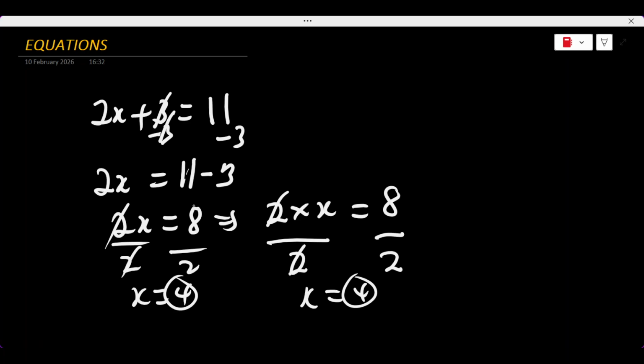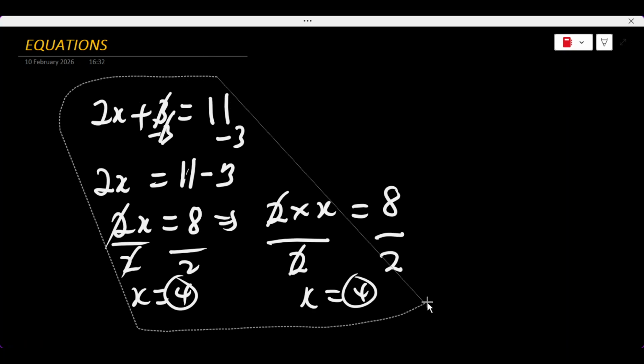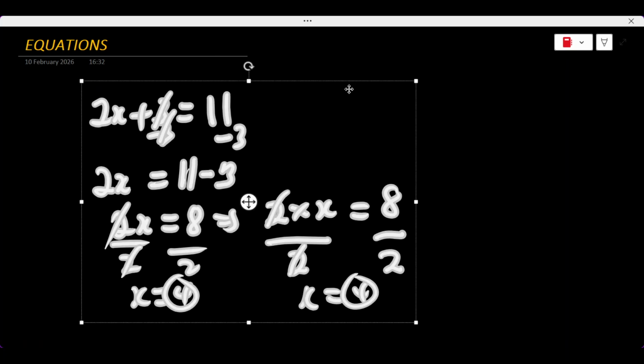Remember always to undo addition or subtraction first, then multiplication or division in this type of question. Always undo the addition and subtraction first. That is what we did, before doing the multiplication and division. All right. So today we have solved more on equations. We will have new videos or lessons on one-step equations and then two-step equations in detail.